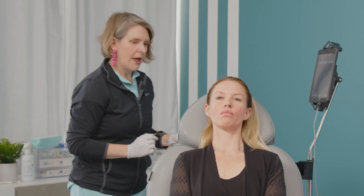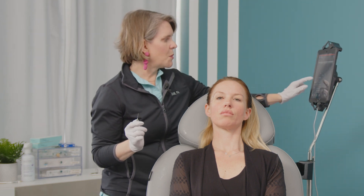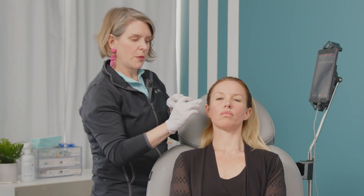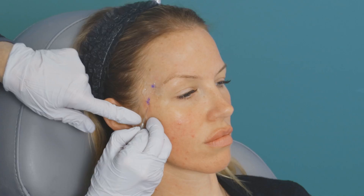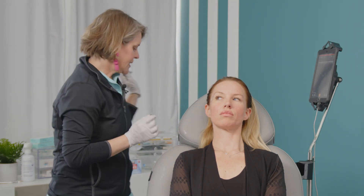After that, we are going to make our cannula site. While I'm waiting for that to numb up, I'm going to go back to B-mode, because when I'm doing ultrasound guided I really want to be in B-mode. I don't need all that drama of power Doppler with a cannula going into it — it'll look crazy. We just want to see that our cannula is in layer two, which is the sub-Q layer right beneath the skin. I'm going to make my tiny little introducer site. All you need to do is make a tiny little poke.